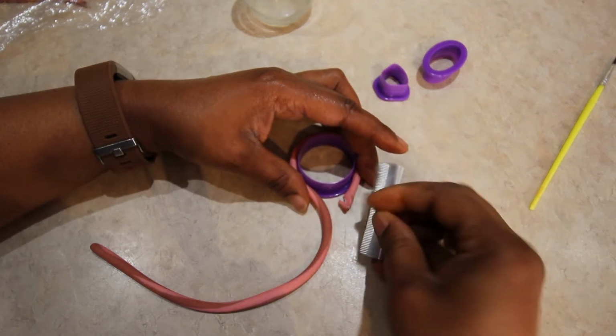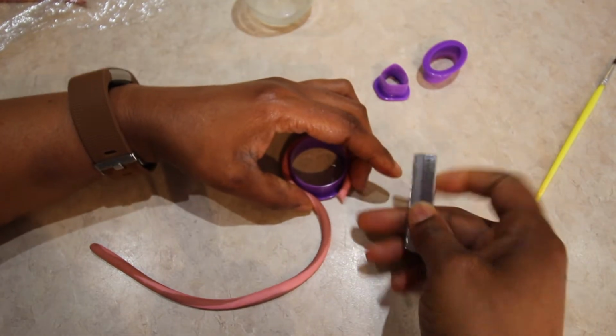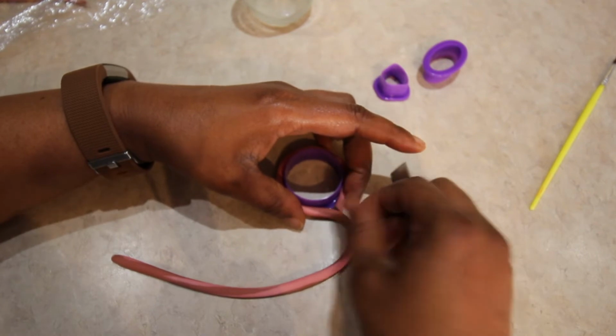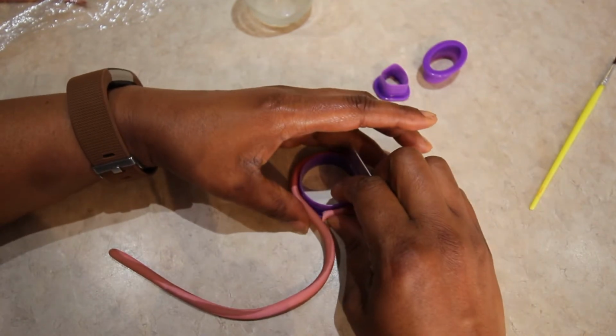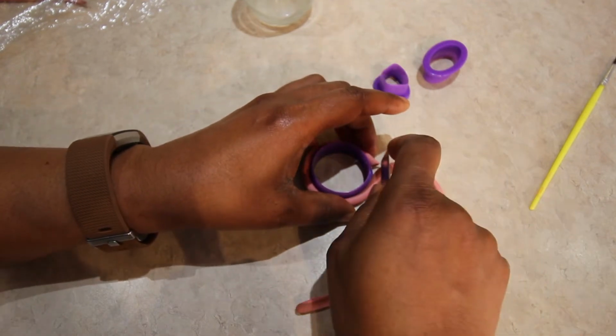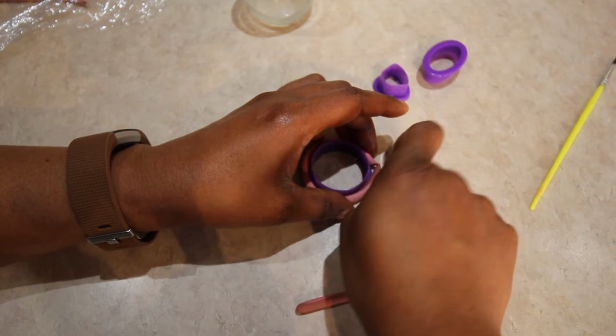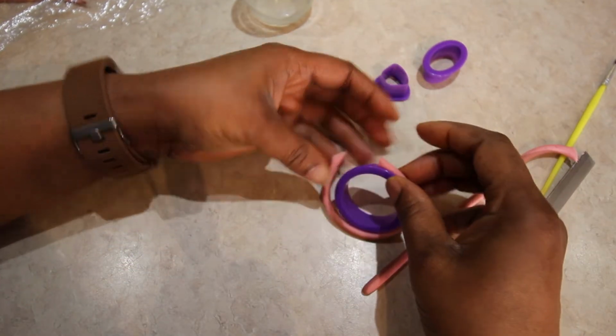Oops. Oh my goodness. Sorry. And then this portion here has to come. So then you flick it so that it goes the opposite way, right? So now this one goes this way and oops.